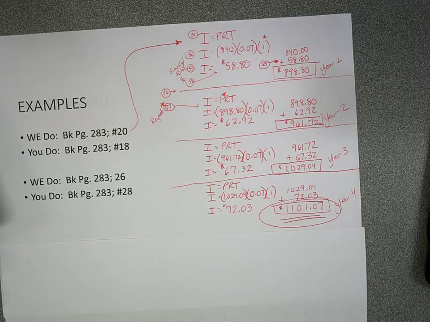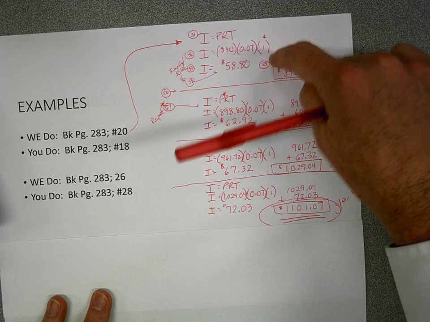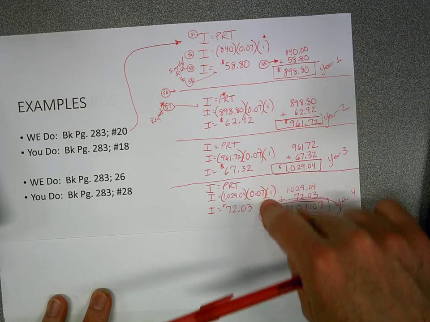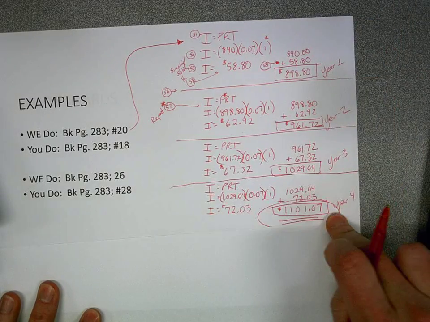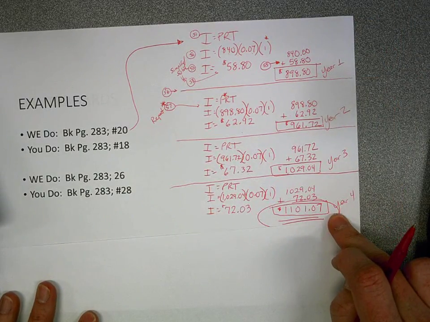If that part on number 20 says for 4 years, that's what so many remember from simple interest: when it tells you the years, that's telling you what to plug in here. With compound interest, it's telling you how many years you have to solve it for. So it's a little different. So yeah.